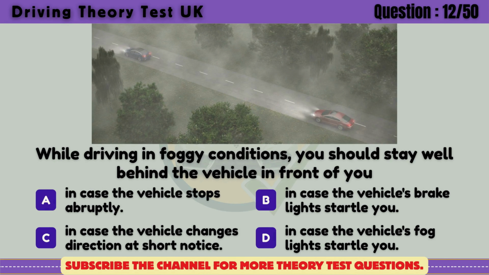Question 12. While driving in foggy conditions, you should stay well behind the vehicle in front of you. Option A. In case the vehicle stops abruptly. B. In case the vehicle's brake lights startle you. C. In case the vehicle changes direction at short notice. D. In case the vehicle's fog lights startle you.